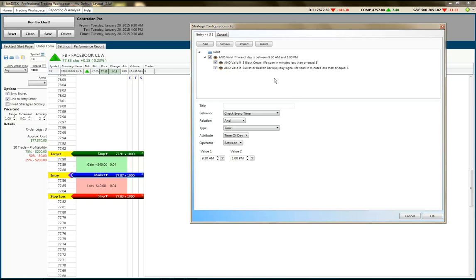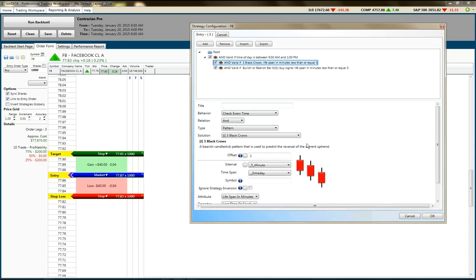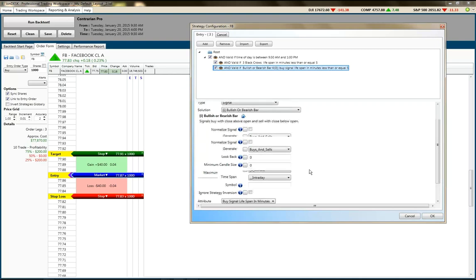Okay? But in this case right here, we're looking for 3 candles going down, and we want it to be pushed back 1 candle, and we want the current candle to be green. Now, later on, we can do other things like specify minimum size. Like if you wanted that candle to be a minimum size of 4 cents, you would do something like that. So this thing is built for you to look exactly for what you want to see, find it, and act on it. That's exactly what it's built for.